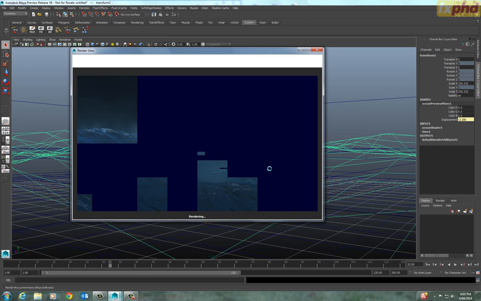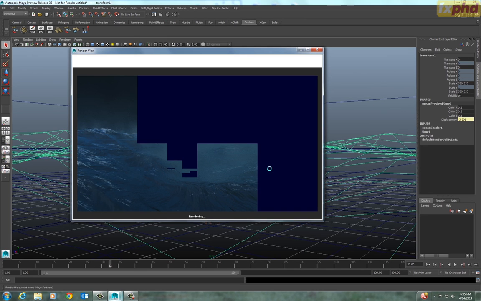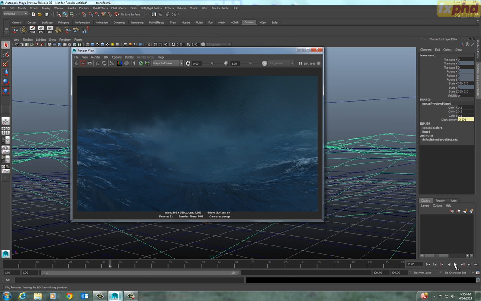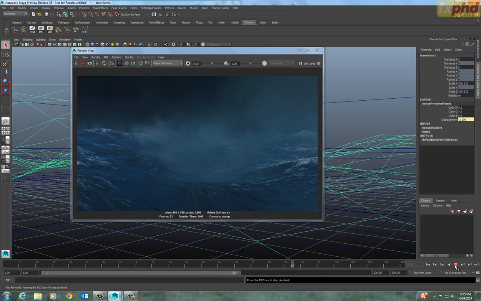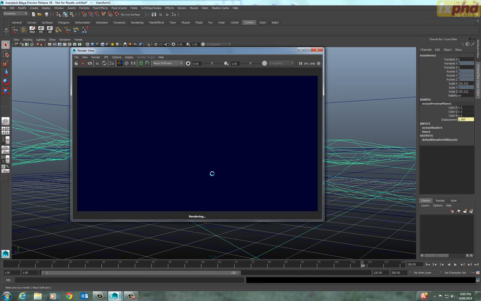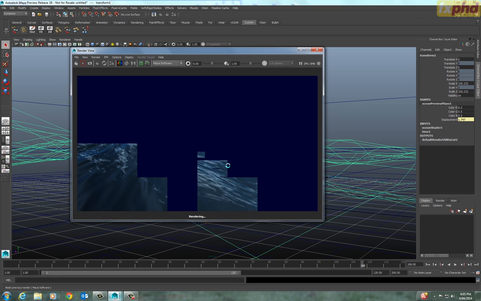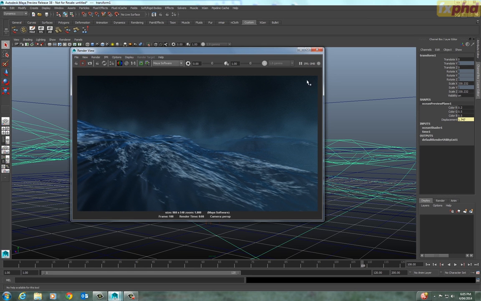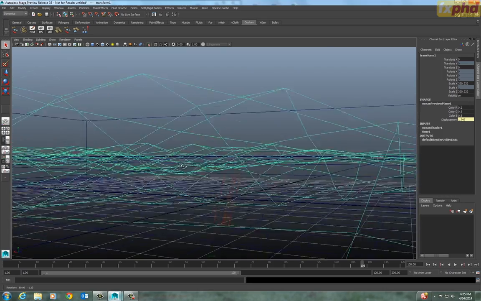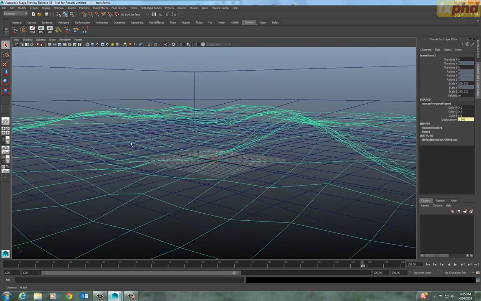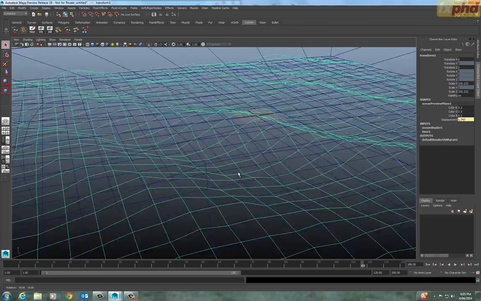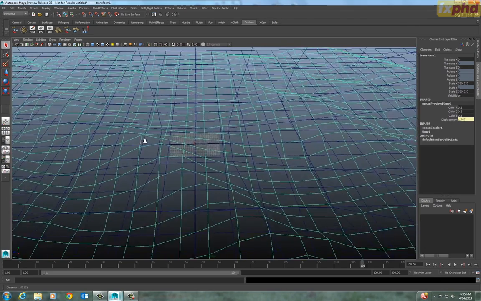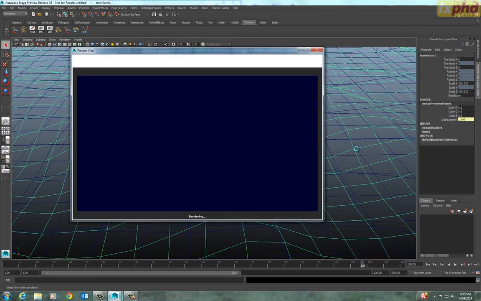So as you can see, there's high crests on the waves, there's foam, there's reflections, there's bump maps, there's mist happening, and there's all kinds of different effects to give it the look of a stormy sea. So this is one of the ways that you can create a sort of watery effect in Maya, and this has been used over the past like 5 to 10 years in movies as a bit of a trick to get the ocean. So as you zoom out there, you can see the ripple waves in the geometry.